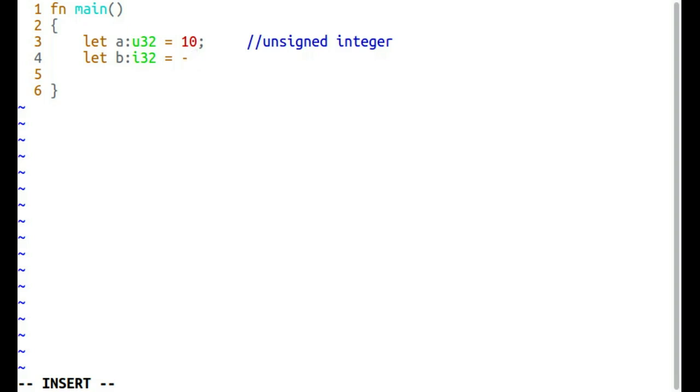I will make it negative 20. Signed integer. I forgot the semicolon, but it's not a big deal.